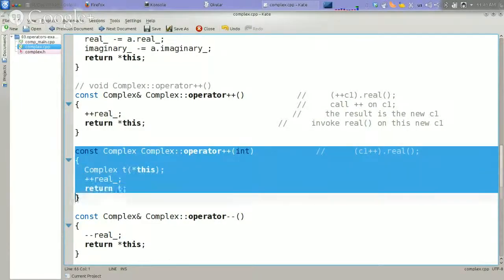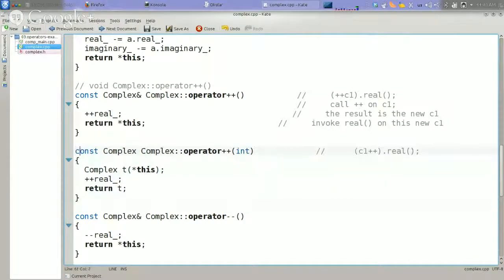Instead, this one is quite different, because what I'm doing is I'm going to return the old value. So what I do is I first do a copy. Then I increment myself, and then I return the copy. So the result of this operator is a new object, a copy.